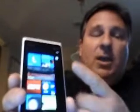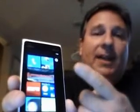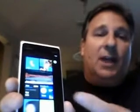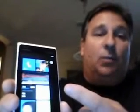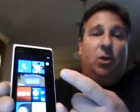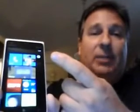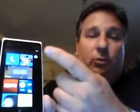Live tiles are just apps that are live tile enabled. And I can take my favorite apps and put them on the front of my phone, and they'll move around. So what you're seeing is I'm getting live updates for weather, live update sports scores. It's scrolling through the pictures that are on my phone, the pictures I've taken with the phone. It's also showing me all the contacts that I have pictures for, and they're scrolling through. If you look down here, you'll see my little Xbox avatar is popping in, popping out. And while I'm talking about the Xbox, since this phone is powered by a Microsoft operating system, this phone can actually act as an Xbox controller.